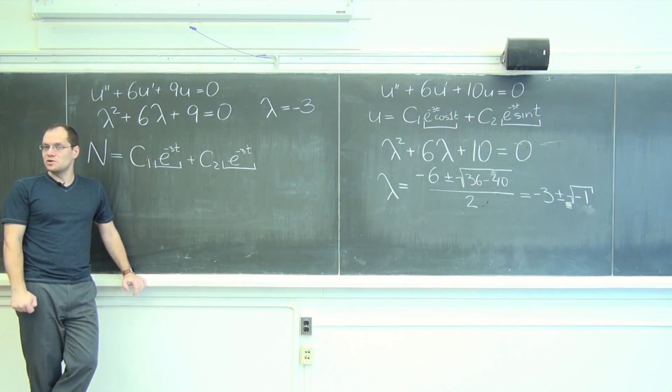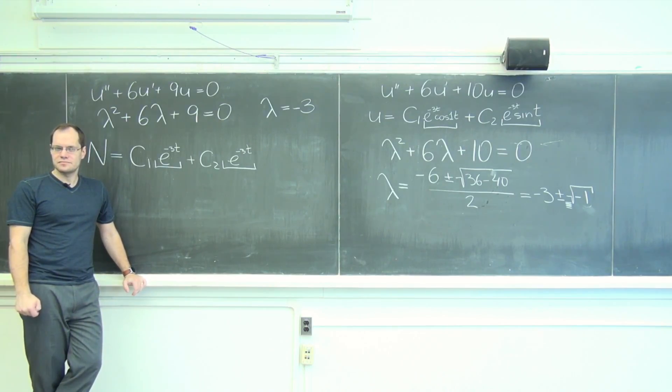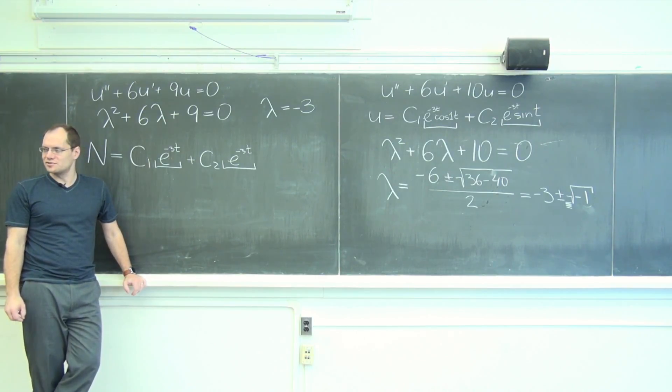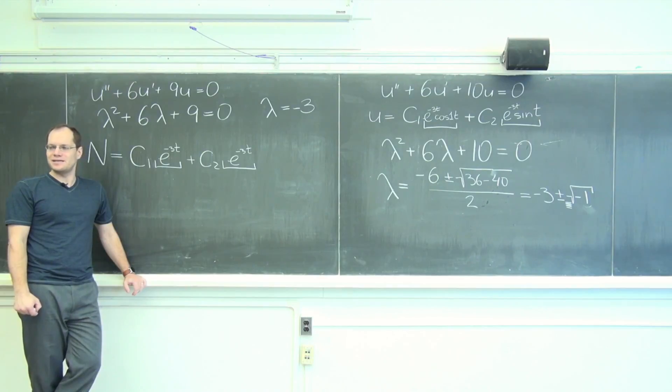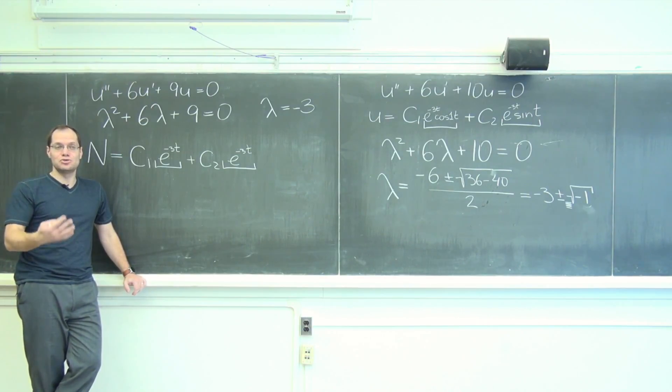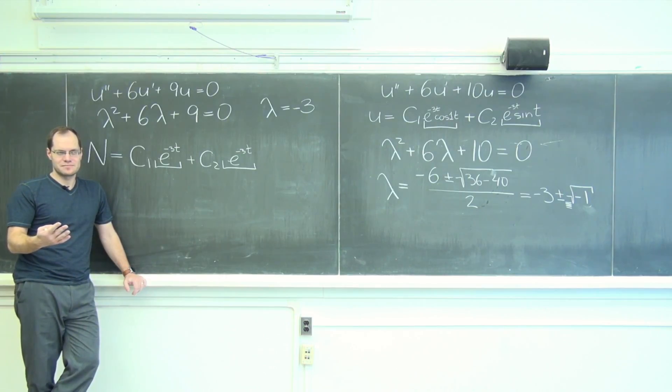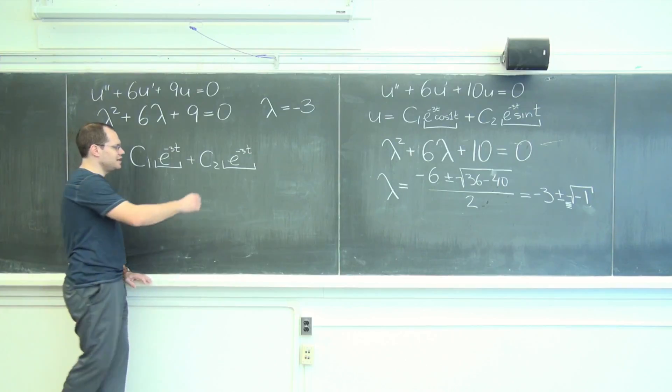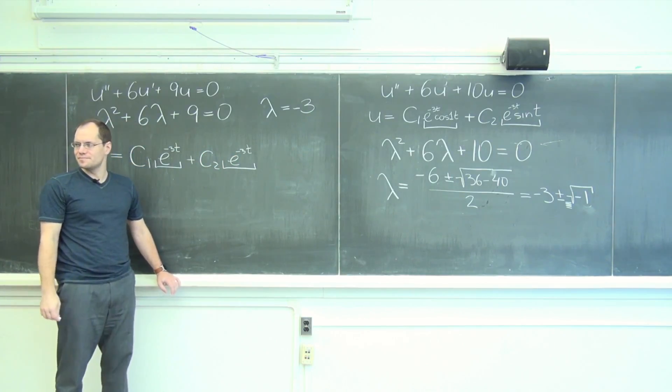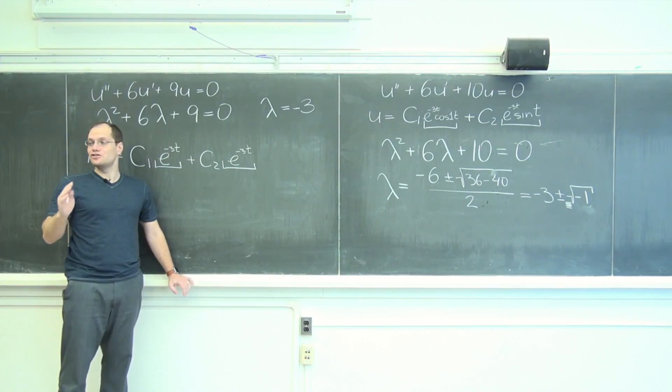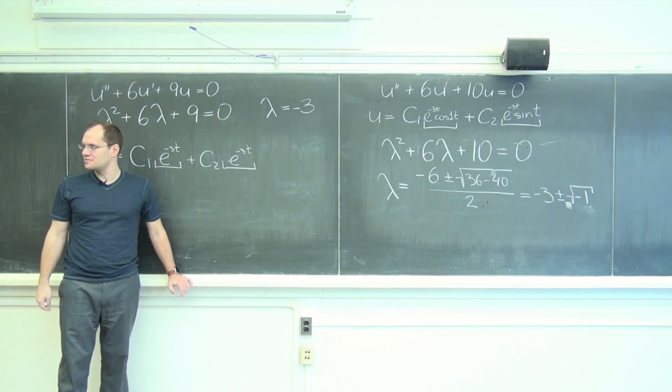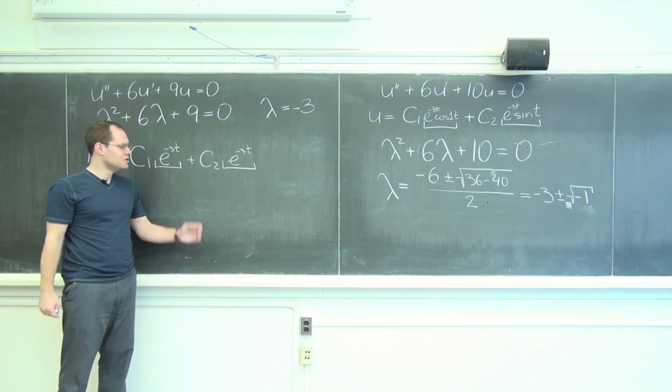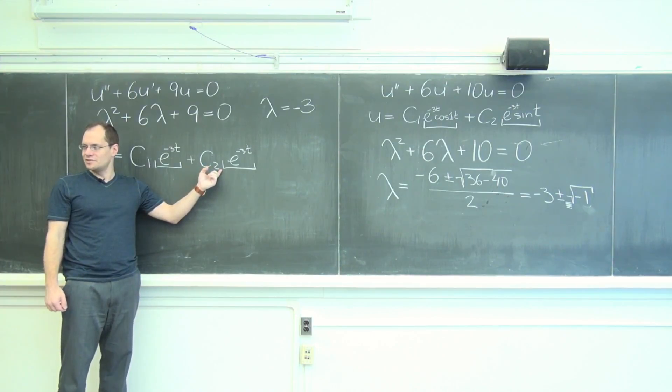But a linear algebra person will say, will use those very words, not linearly independent. So we're not capturing a two-dimensional subspace. It's not that they're the same. I can easily make them not the same by putting a coefficient in front of one of them. But that won't change the fact that they're not linearly independent. They're linearly dependent. So we're not capturing the null space.